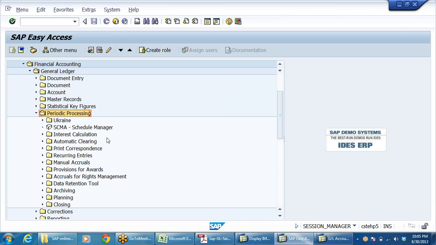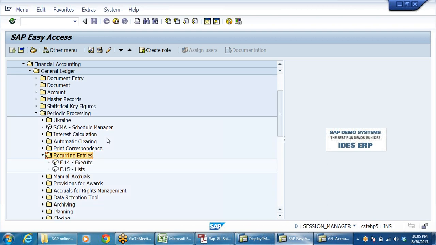So this is a period end job. Go to periodic processing, recurring entries, F.14 execute. Every month one accountant will be given responsibility for execution of recurring entries.